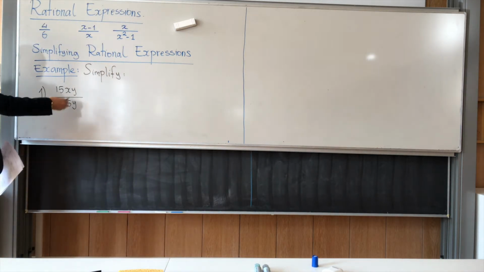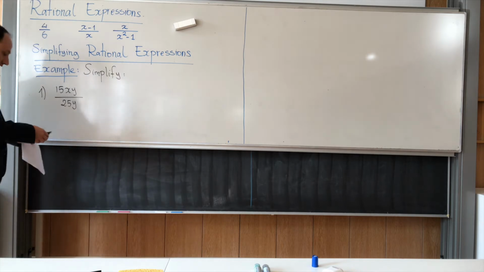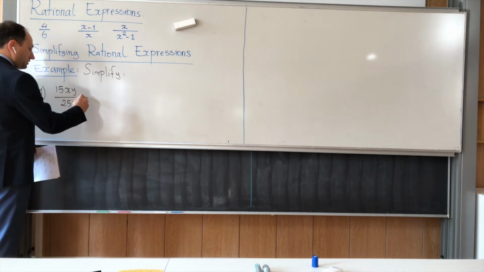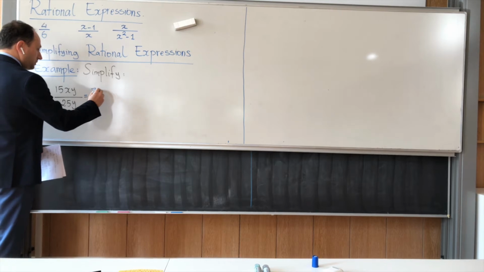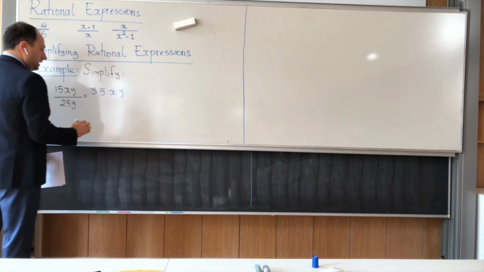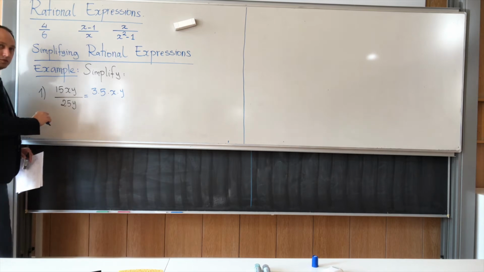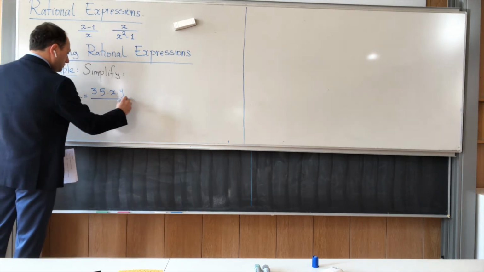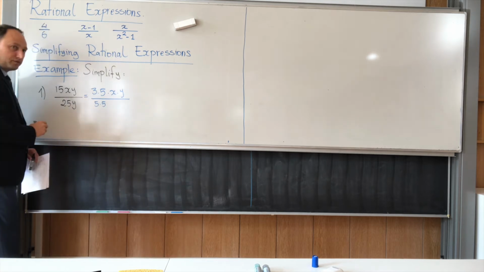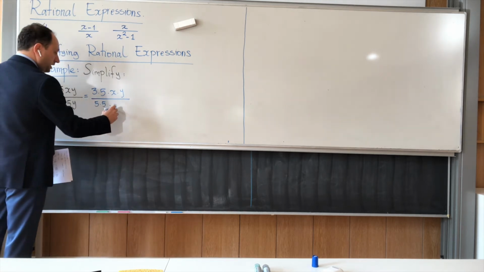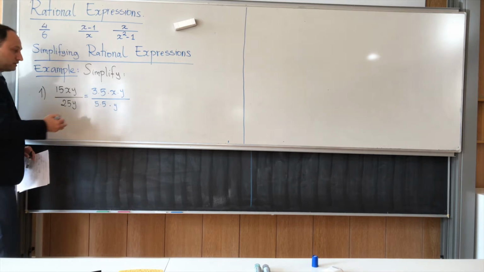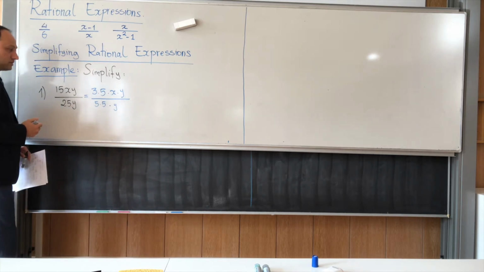Now if I want to simplify this, the first step would be to factorize the numerator and the denominator. But this is already in factorized form. Okay, so let me write all these steps. In principle, 15 can be factorized a little bit more, so it is 3 times 5, and then times x times y. You see, I have 4 factors in the numerator, and then 25 can be written as 5 times 5. Of course, I can write 5 squared and then multiply it by y. So 4 factors in the numerator, 3 factors in the denominator.